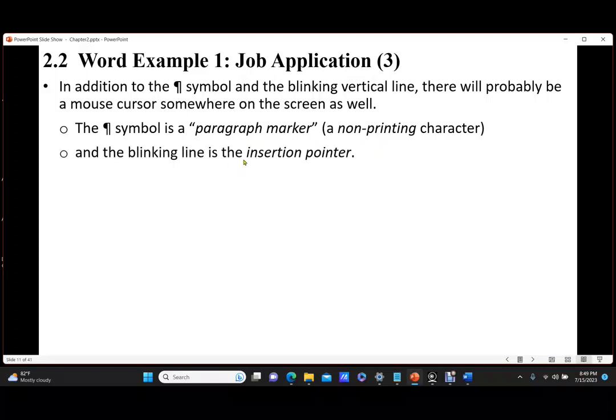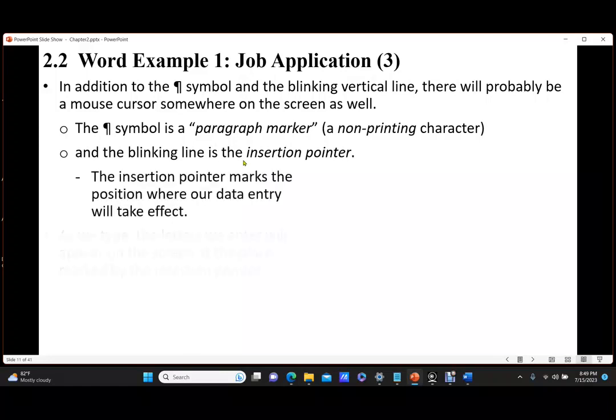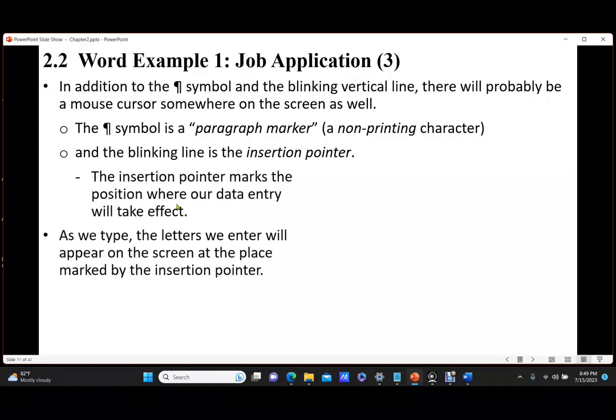The blinking line is the insertion pointer, marking the position where data entry takes effect. As we type letters, the letters will appear on the screen at the insertion pointer.